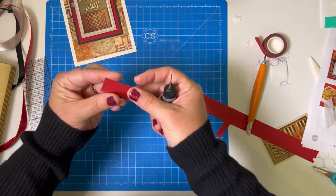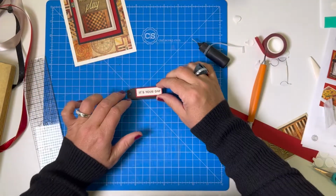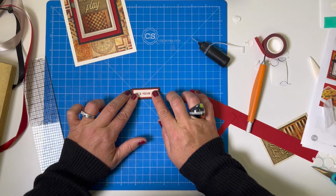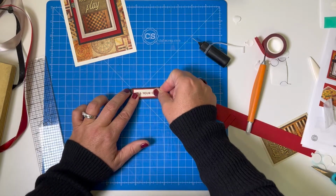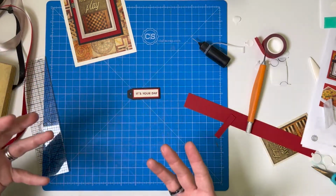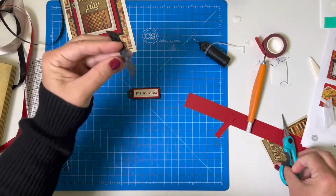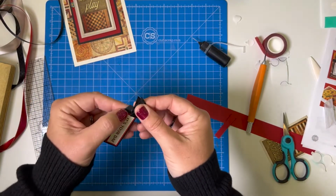And then I'll take more bookbinding glue and adhere this. See how it makes it pop a little bit? And it fits so nicely onto that tiny tag that we included. I love these tiny tags for the cards. It gives it a little something without too much dimension. And I'm going to clip off a piece of this checked ribbon, which is perfect for this collection.